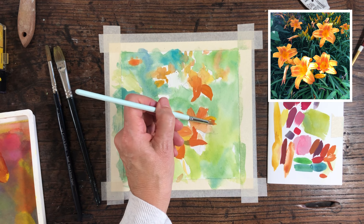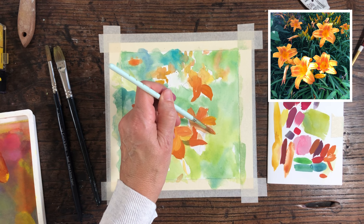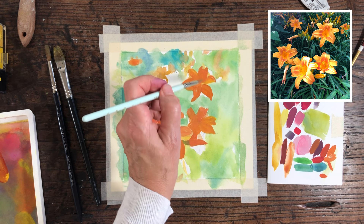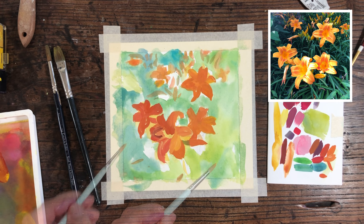First I'm going to concentrate on painting the flowers and try to get their main shapes down. I'm going to add a little bit of lights and darks and keep adjusting as I go along. I also want the flowers in the foreground to be more finished than the bits of color that are in the background.